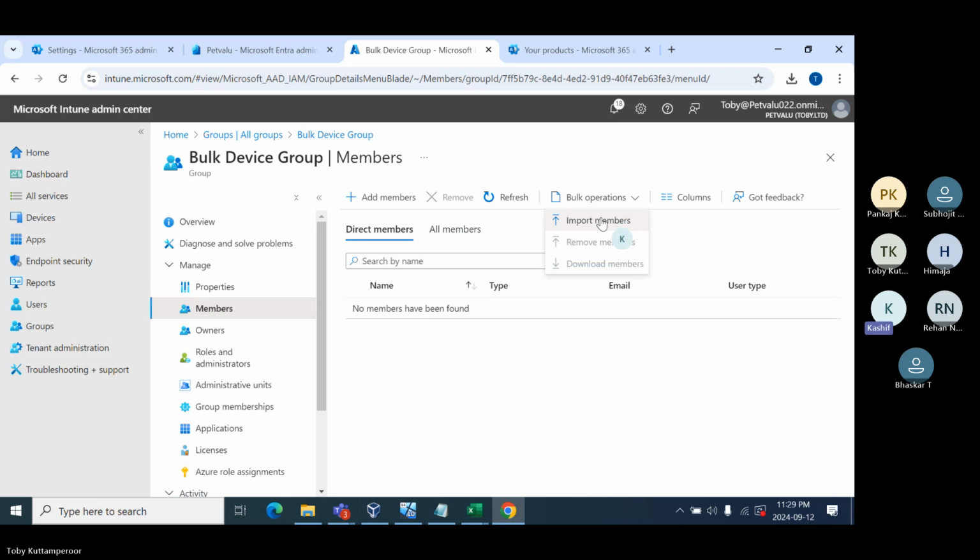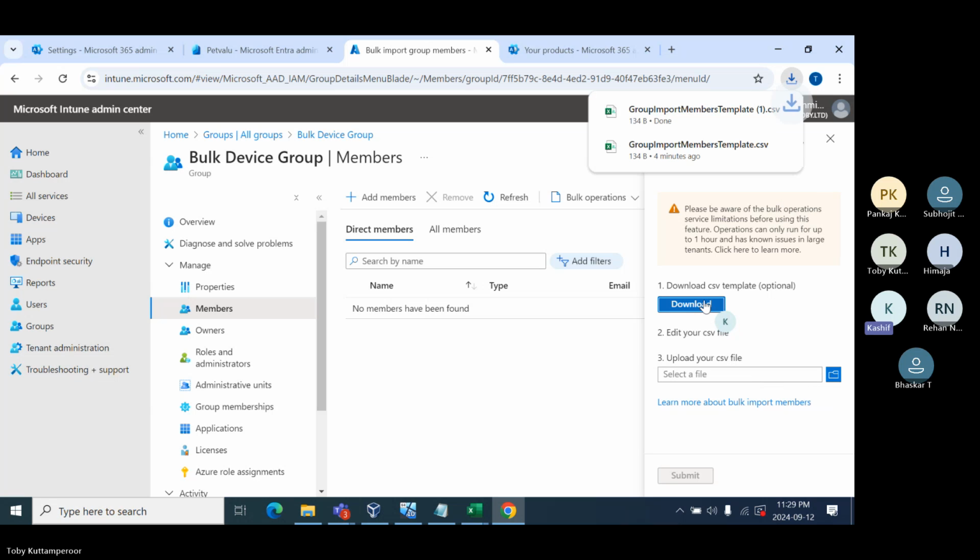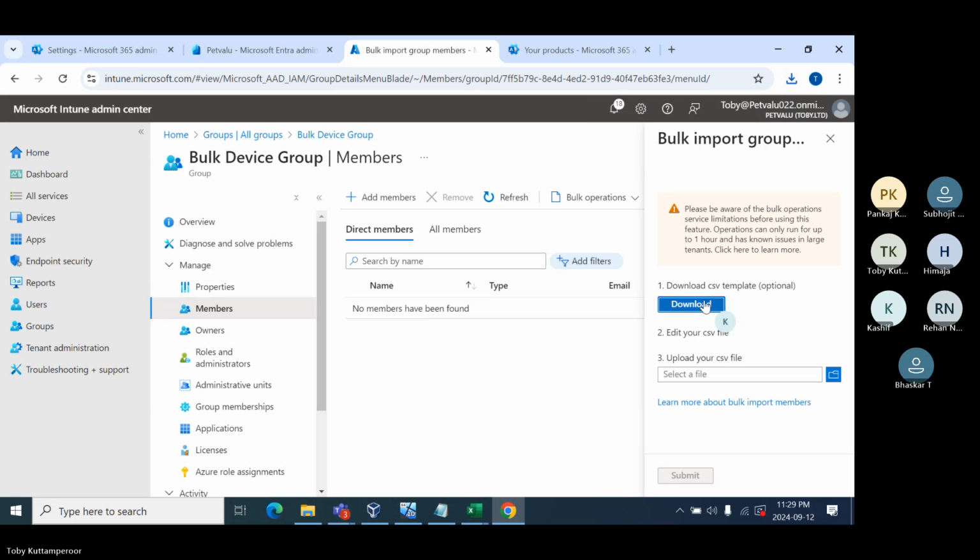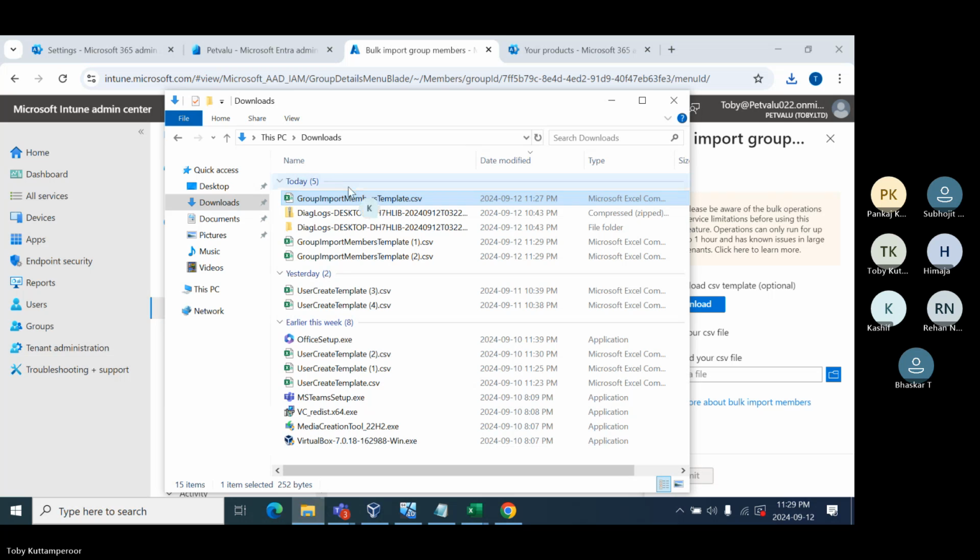Bulk operation. Import member. Download. Refresh. Did I choose? Okay. I downloaded 1 and 2. The group templates.